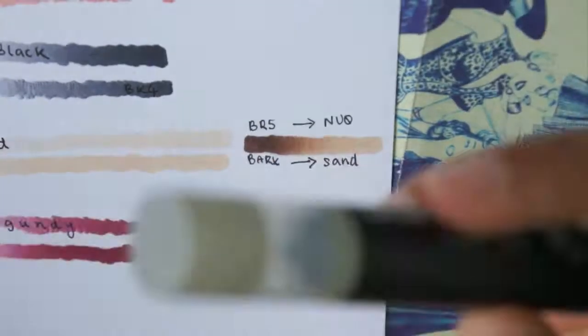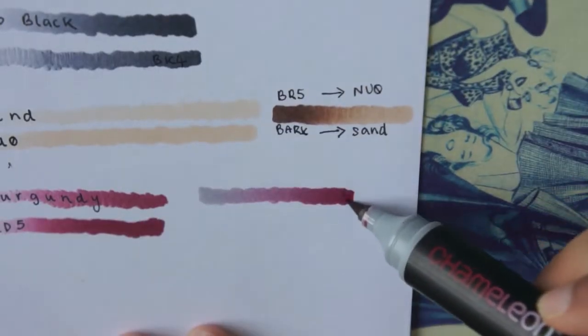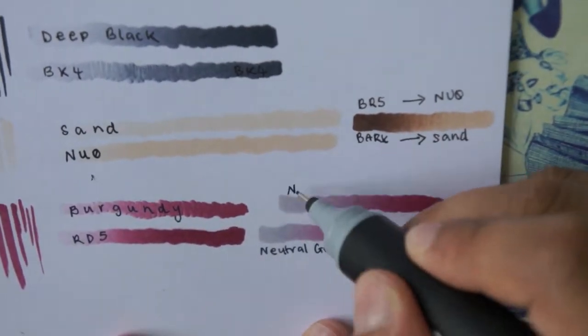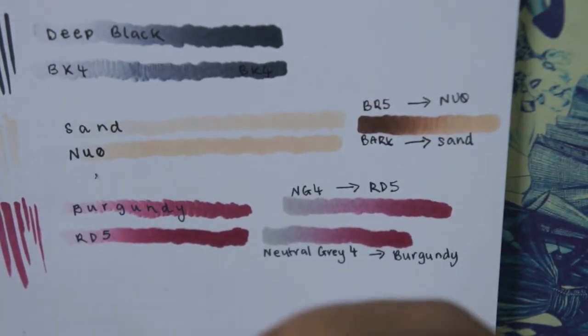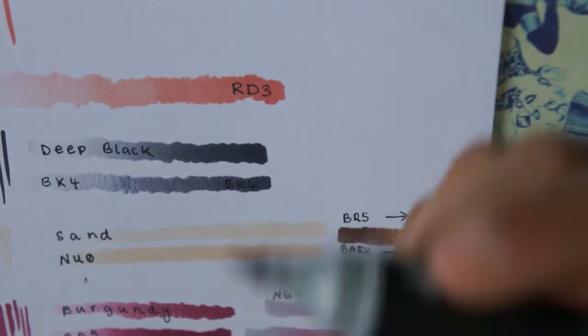The next colours I'm doing are burgundy and neutral grey. I fused about 10 seconds, 15 seconds maybe. I did this twice just to double check, and yeah, around the same time.